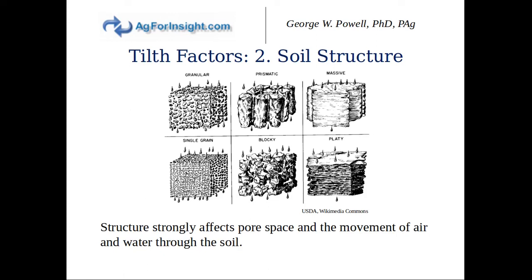Soils with a very high content of clay will typically form into either massive or platy structures. That means that all those soil clay particles bound tightly together form one massive block, or they form into plates with spaces between the plates. These do not allow water movement in abundance to pass through those structures. As you increase the content of silts and sands in with that clay, you can form either prismatic structures or blocky structures. So these are superior to either massive or platy in that they have large spaces between the soil aggregates, but within those aggregates the pore space is still very small. So overall it's an improvement in structure for plant growth, but it's not ideal.